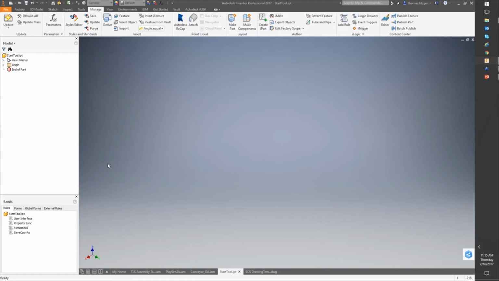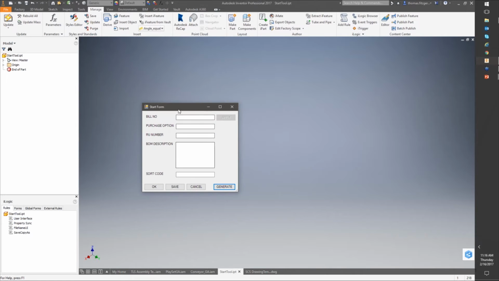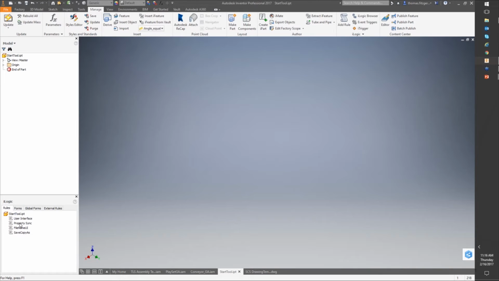I had another company that wanted to be able to create a file and incorporate all of the necessary information into it based upon user selection. They approached me and I said, one of the things we can do is create a little iLogic UI here that goes out and reads an Excel file and populates information, and then we feed that information to the drawing template, and it synchronizes the properties.